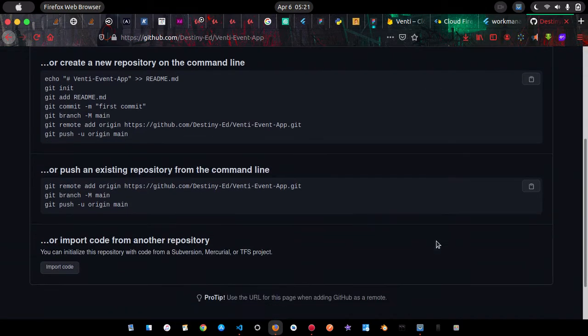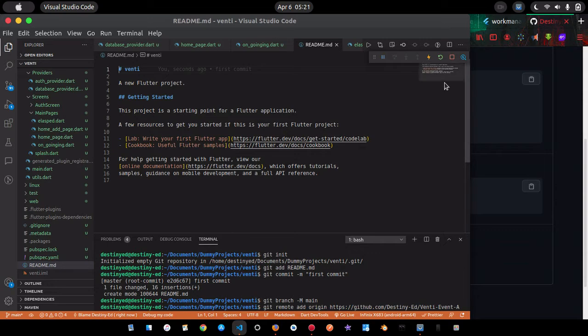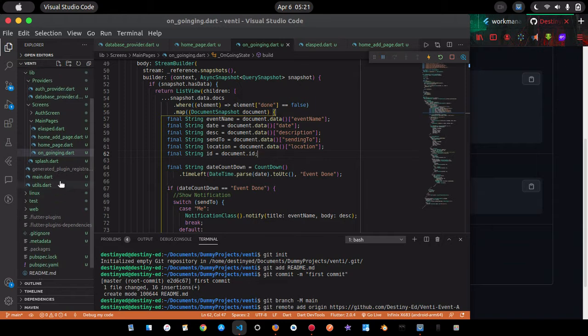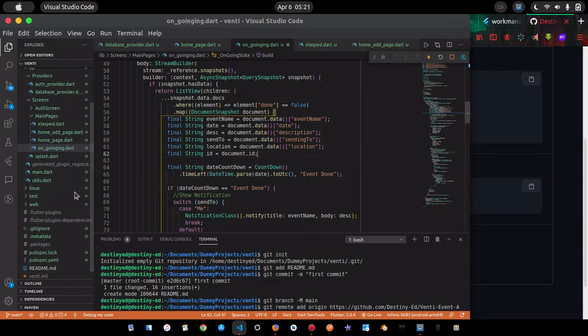Okay, it didn't show because we haven't pushed it to GitHub yet. Alright, so now you can see this is the readme. Assuming I change it, it's going to show something different. Then we have the git commit, which is the first commit, and don't worry about all this green, it's because we have added it to git. That's why it's showing green. And we have the git branch.